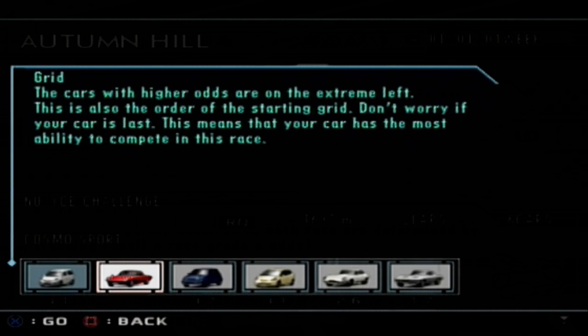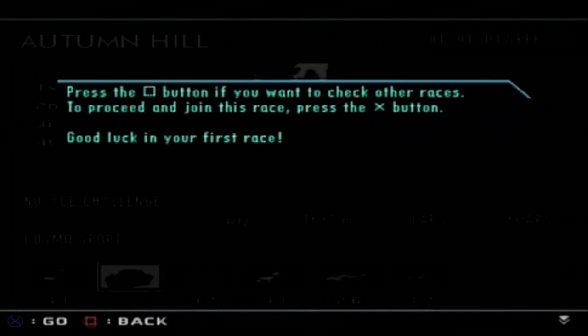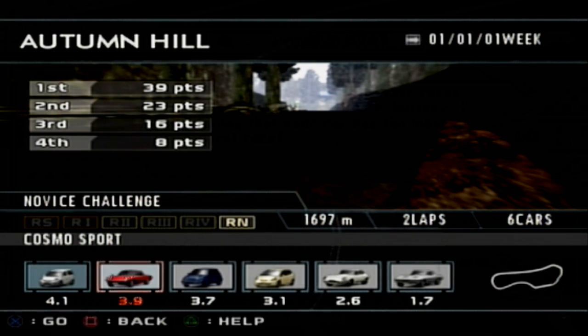Cars with the higher odds are on the extreme left. This is also the order of the starting grid. Don't worry if your car is last. This means that your car has the most ability to compete in this race. Am I racing against a Corvette? I've got a Cosmo against a Corvette and an E-Type. I'm going to be murdered. I'm going to be murdered, I suspect, here.